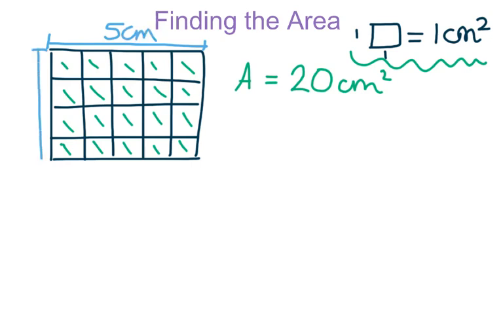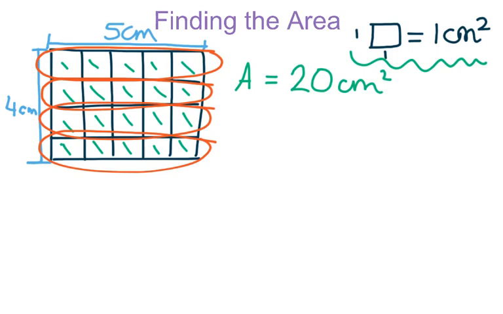And how about this length? What's the length of that side of our rectangle? That's right, it's 4 centimetres. So let's see if I can squeeze that in there. Just about, there we go, 4 centimetres. So now, in order to work out how many little squares I've got, I know I've got 5 squares going horizontally and 4 squares going vertically. I have got 1, 2, 3, 4 groups of 5, which I can write as 5 times 4.